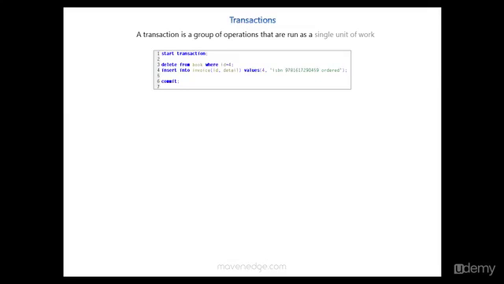For example, let's say you're in the business of selling books online and a buyer ordered a book from your bookstore. Now, the way you would want your bookstore application to handle that request would be to delete the ordered book and raise an invoice for that as a single unit of work, because if something goes wrong after the line 3 is executed, say your server goes down, you'll end up with one book short in your bookstore without being able to raise the invoice for that. And obviously you would never want that to happen.